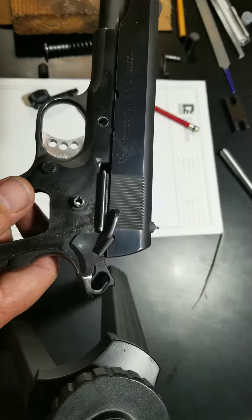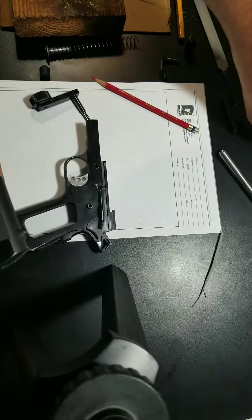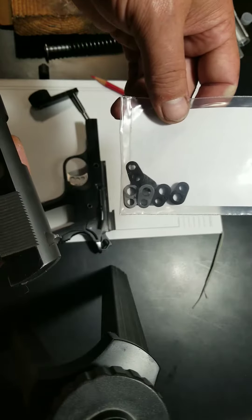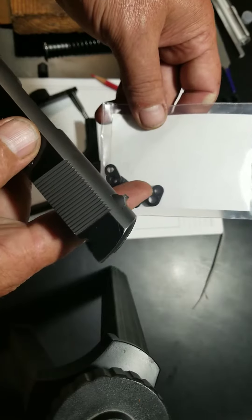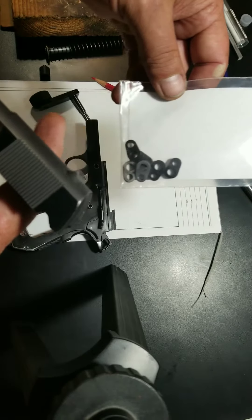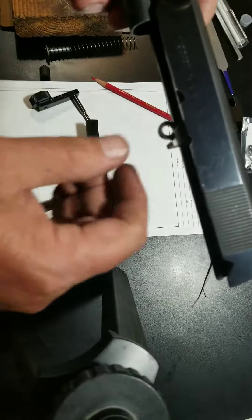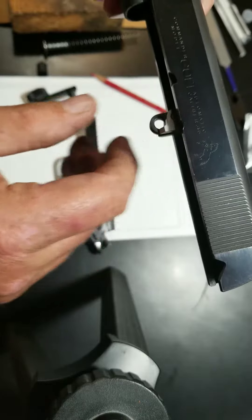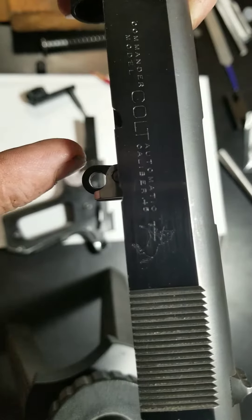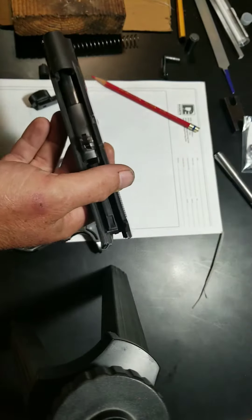There's video on that, so check it out. Then I went and purchased a barrel link set which has sizes 0 through 5. They're all just a little different, and they differ by the length of the hole in the link — some are longer and others are shorter. I picked the correct one that just fit. This is the link installed — it just fits that hole perfectly. When I did that and put the slide in, lo and behold, it worked beautifully.